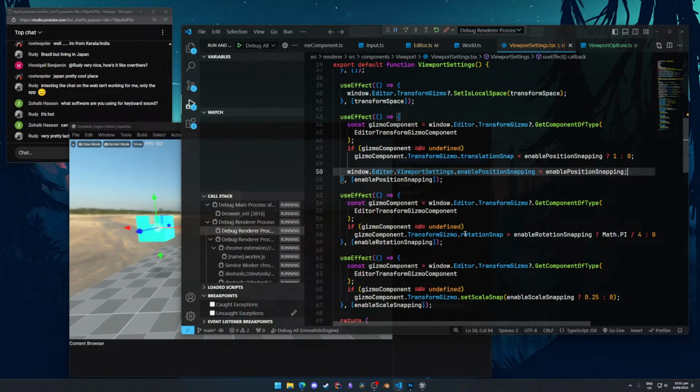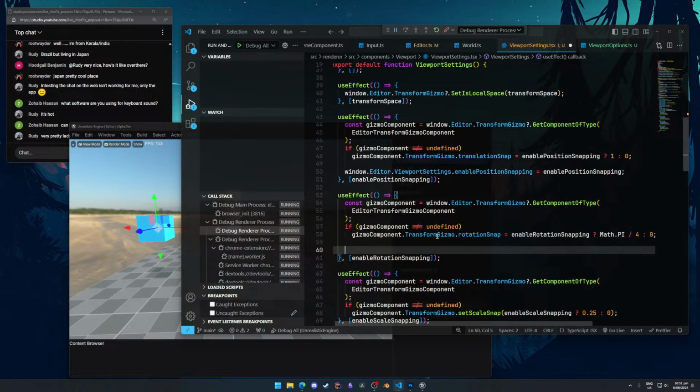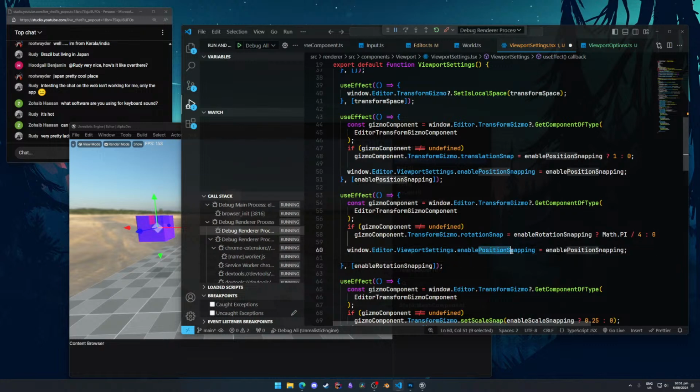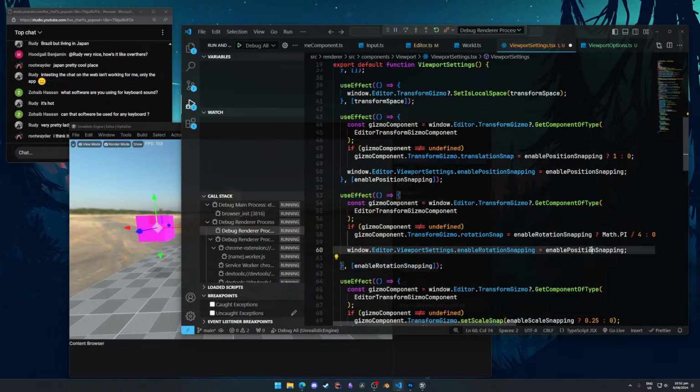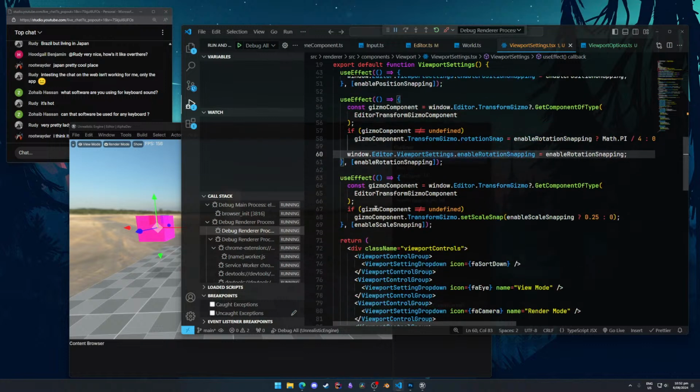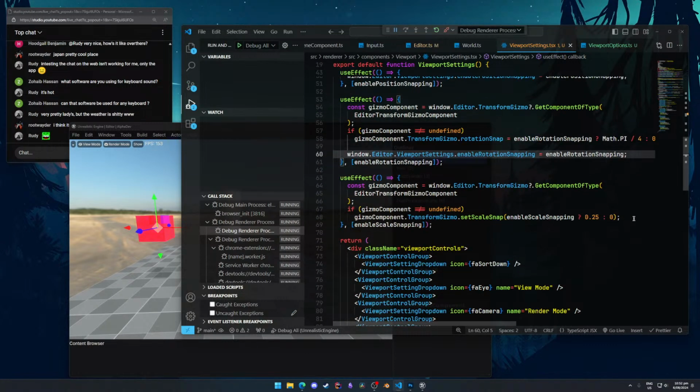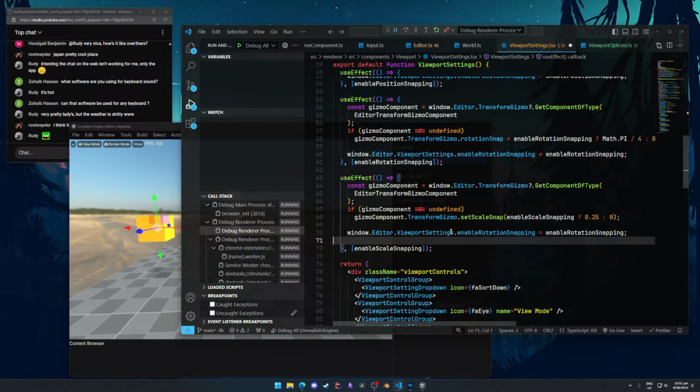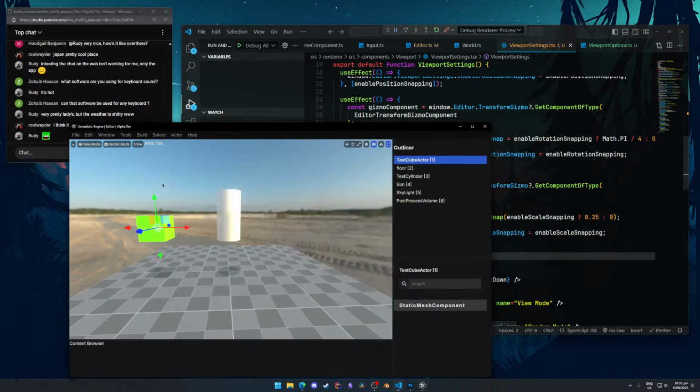Okay, so if I put that there, quickly do rotation snap. Rotation snapping is this, and then scale snapping is this, and possibly we might have functional snapping, but also when I switch objects it remembers.